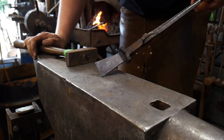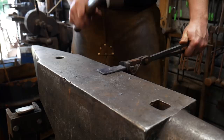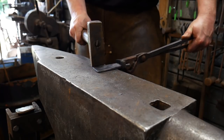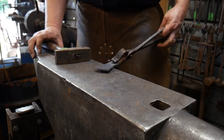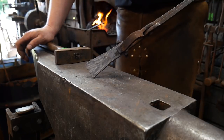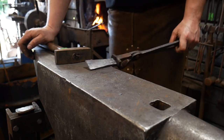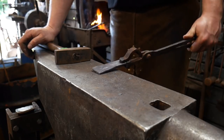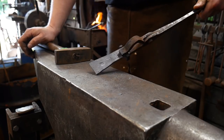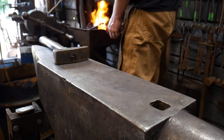If you get one side moving more than the other, concentrate your efforts on the side that's not moving — turn it around and hit the material closer to you, and you'll find better results. We are about there. This is going to give this piece a little bit more dimension, which is what we're after — we want to give it dimension and turn it into a neat little bottle opener.